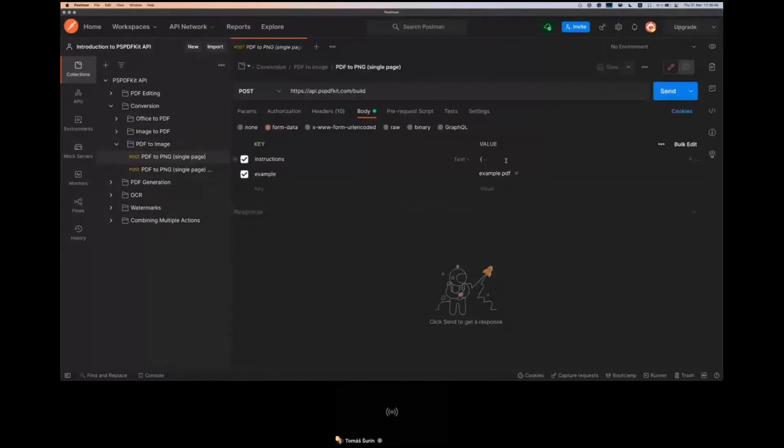This works very similar to before, but by default, we output PDFs, as you've seen so far. So if you want to output a different file format, in this case, a rendered image, you need to provide this part in the instruction JSON that specifies the output type, the image format that you want. In this case, we support PNG, JPEGs, and WebPs because we believe that they're well used in the web world.